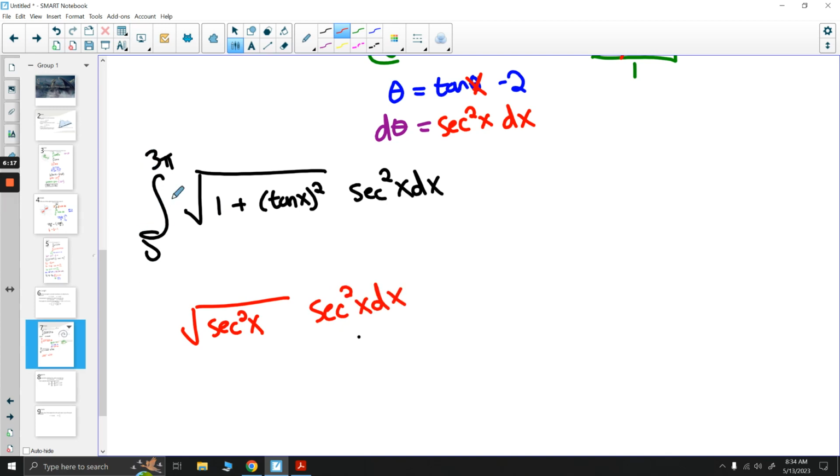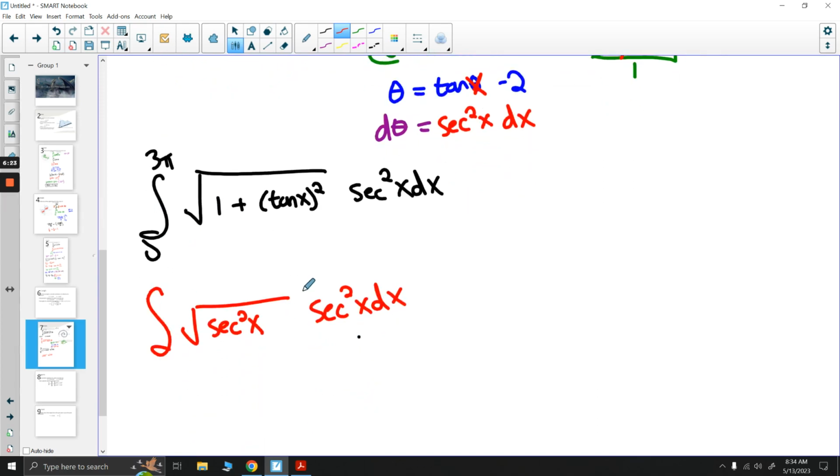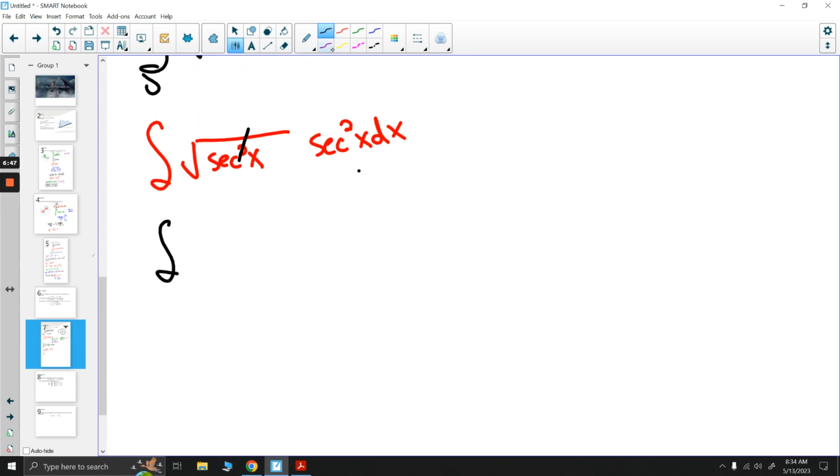Now, these bounds of integration have technically changed, so I'm not going to write them any further. I'll come back to them. This cancels here, and we end up with the integral of secant cubed x dx. As we know, at a certain point, when can we just go to the book's tables? I'm sure the book's tables actually has it, but oh well. We'll go through it again because it can't hurt to see this one. So, for the millionth time, secant x times secant squared x dx. I'm going to leave it like that because we're going to do integration by parts.